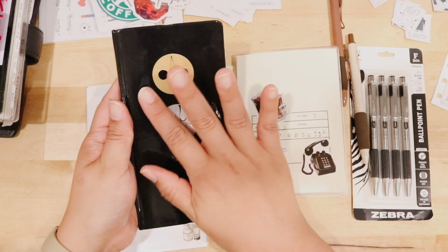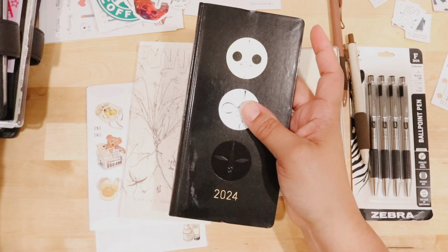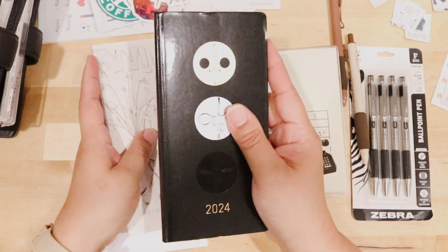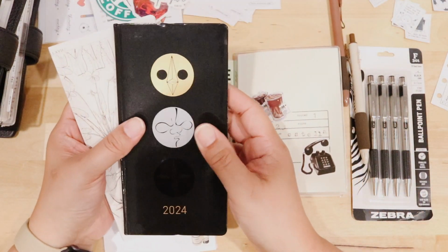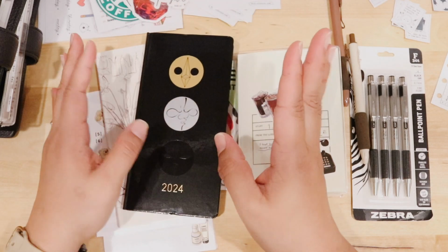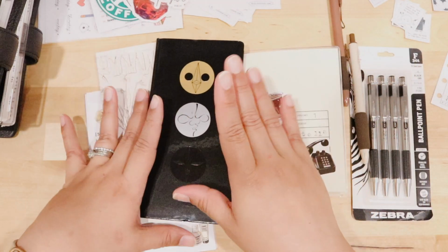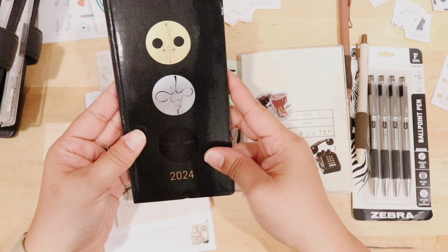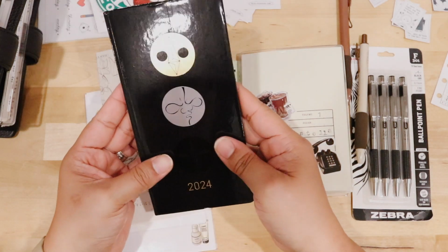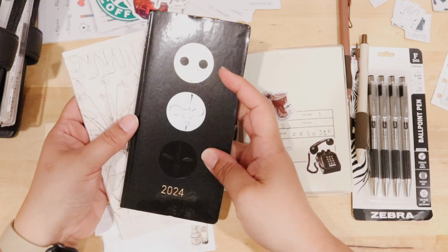And I've seen Scientist Plans, and it's funny because Scientist Plans was looking at my videos for the pocket planner, and I'm looking at her videos for the Hobonichi weeks because I'm doing a Uno reverse, literally. And this is where I'm at. Sometimes life takes you on a very, very different path. And sometimes people come along the way and put you on a path. And this is what I think happened.